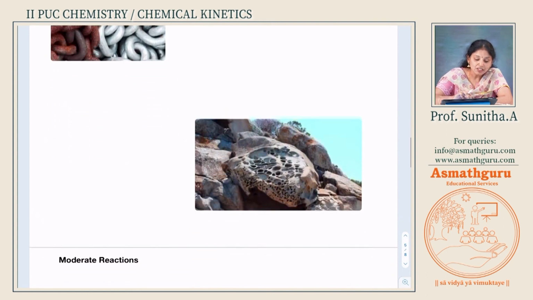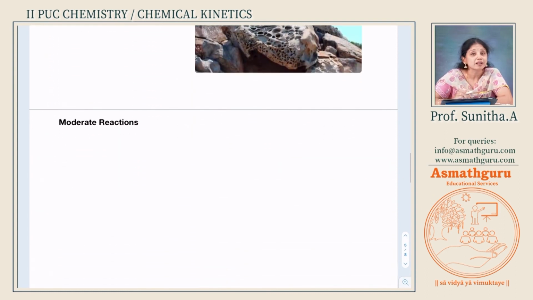And then we go towards the most important part, the moderate reactions. These are not very fast, not very slow. These are the reactions which are taking place day in and day out in every chemical industry. It is a chemical reaction which is going on inside your body. It is a chemical reaction which is going on at home. It's a chemical reaction which is taking place when mother has started cooking for you. She cannot say, I've started the reaction, I started on Monday, by Saturday the cooking will be done, have your meal. That is not possible.